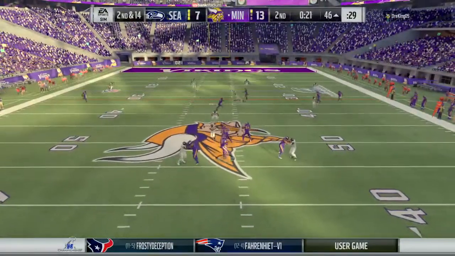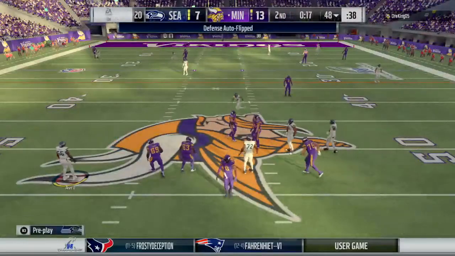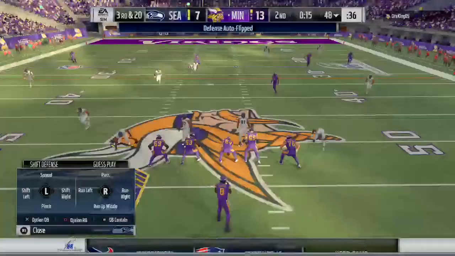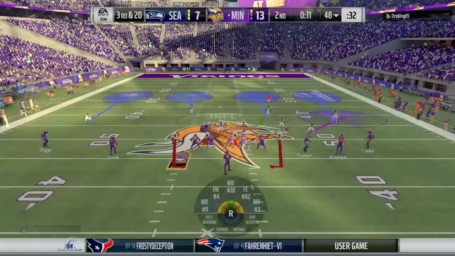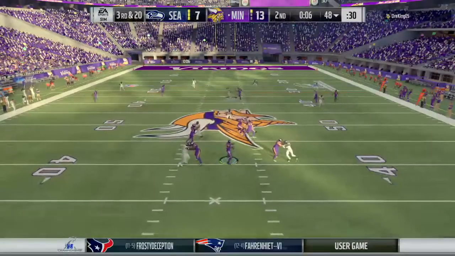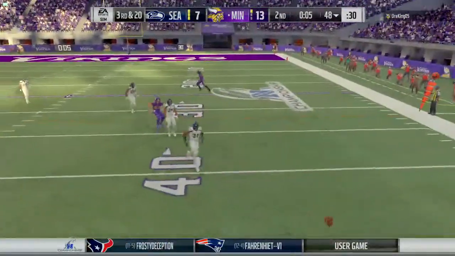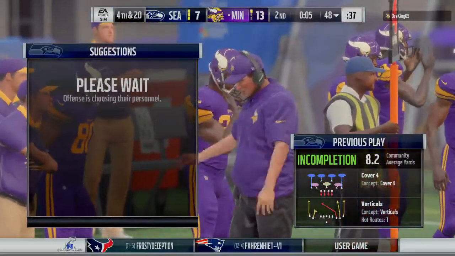From the shotgun, he'll look to throw. And they're going to get him. He's taken down for a sack back at the 47-yard line. Michael Bannon able to swat him from that defensive tackle spot for a loss of 5. Now on 3rd and long, they'll look to throw. And that is incomplete, stopping the clock with 5 seconds to go.